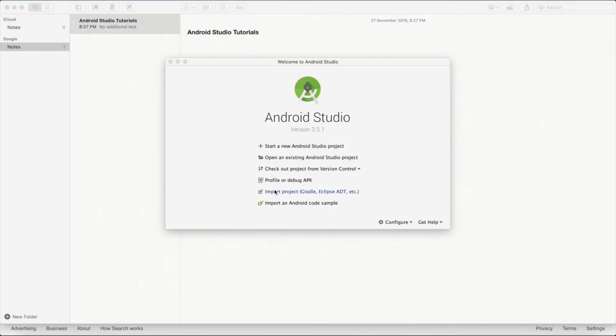So today we are starting how you can create your Android application with the help of Android Studio IDE. IDE stands for Integrated Development Environment. So let's begin with the start new project. I hope you have installed Android Studio in your machine and you are going to start with the new project.